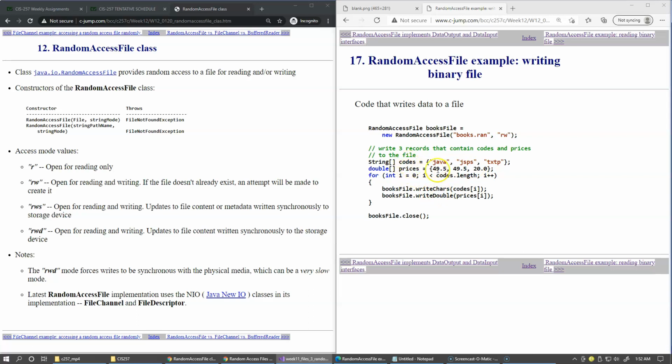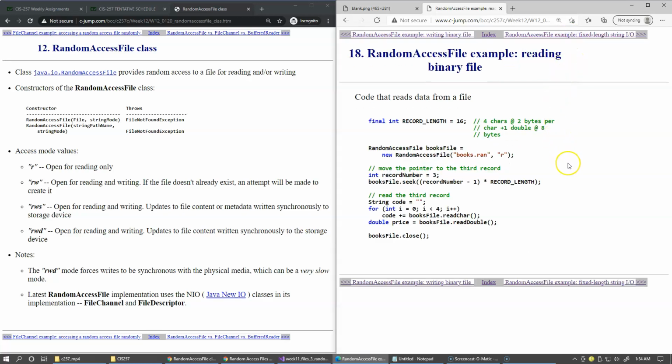Each code price pair is written by writeChars and writeDouble methods. And notice that we keep each code strictly 4 characters long. We definitely want to maintain the file in a predictable record format: 16 bytes altogether, 8 bytes of each code and 8 bytes of each price. All processing that we do here is binary output mode, and the random access file is open for reading and writing for writing mode operations.